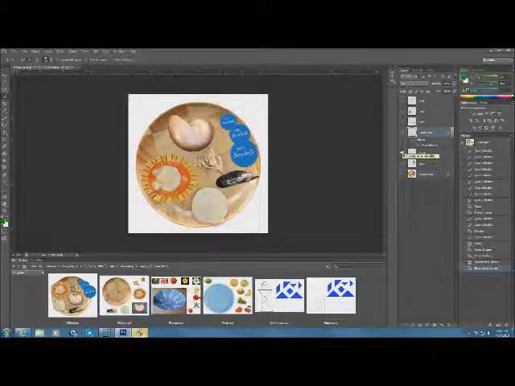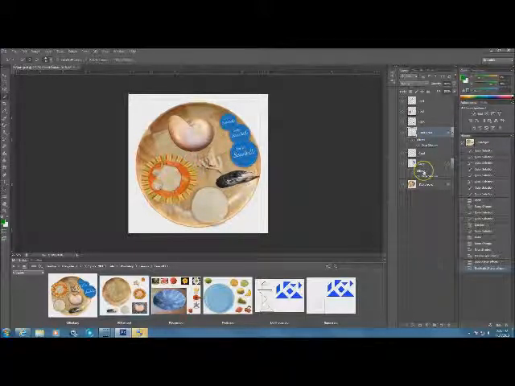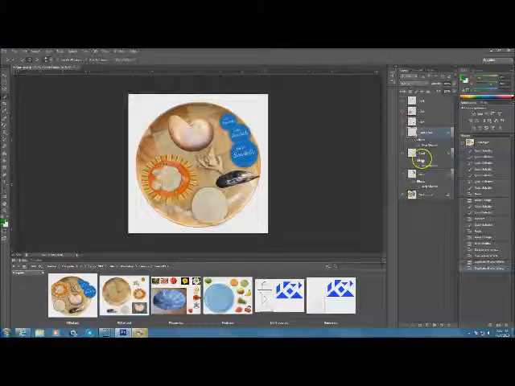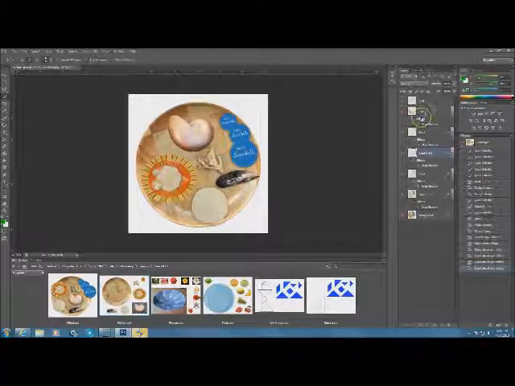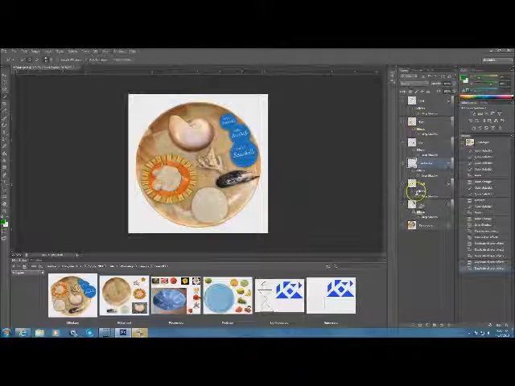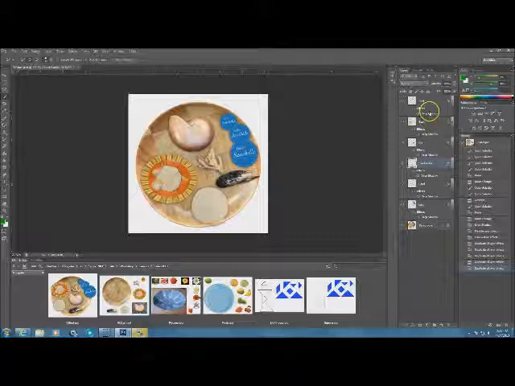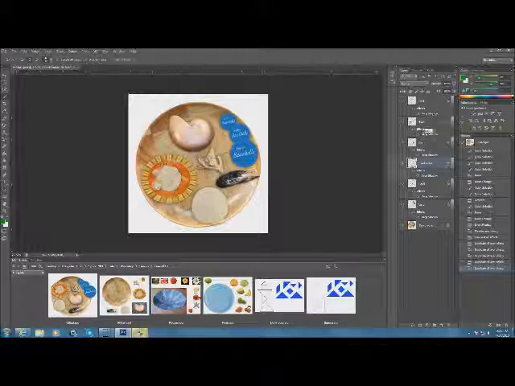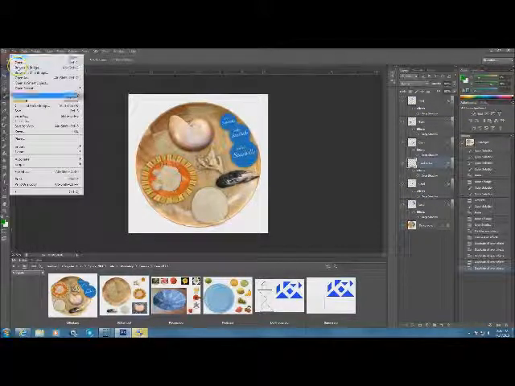Place your mouse in your layers panel over the drop shadow, but don't click. Now press and hold the Alt key on your keyboard, then click on Effects and drop it on one of your other layers. Then you can release your Alt key. Press and hold your Alt key and drag to the next layer, and the next layer, and the next layer. So every time I'm dragging, I have my Alt key pressed. So what that's doing is it's copying our layer effects to each individual layer. Once you have done all of that, you can go File and Save.